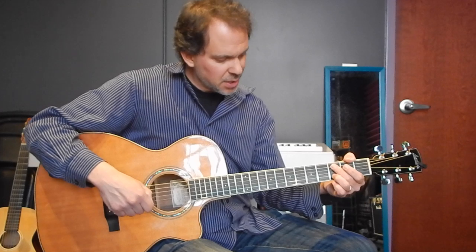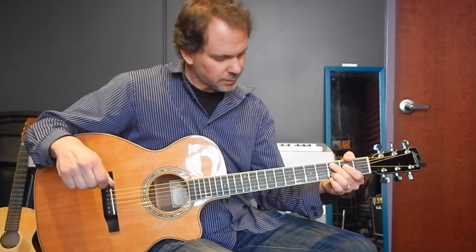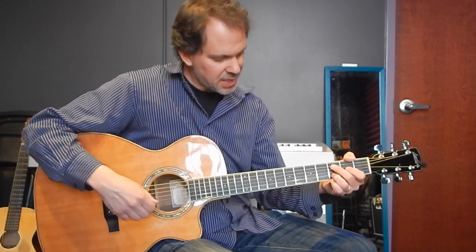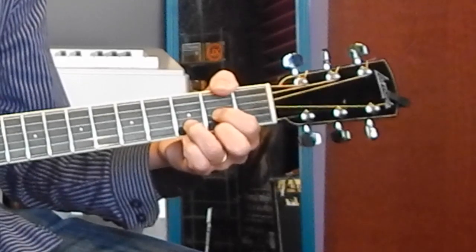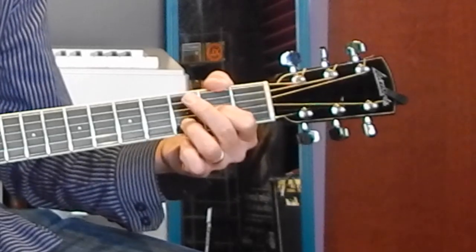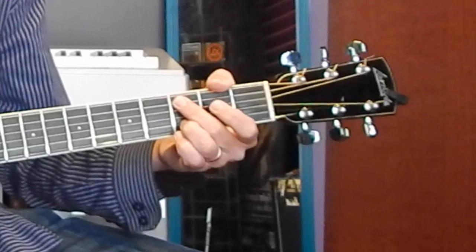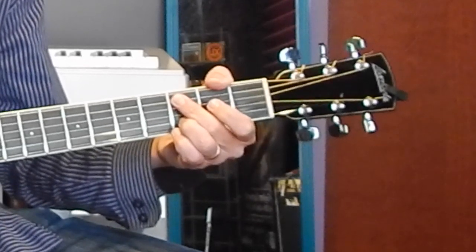You hear it in a bunch of Zeppelin songs. We're going to essentially play a C sus 2 chord by taking this D and then moving my middle finger to the C note here on the 5th string, 3rd fret, and dropping my index. So far we have this.